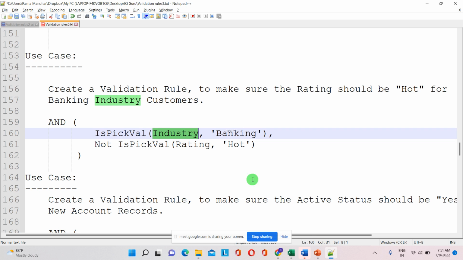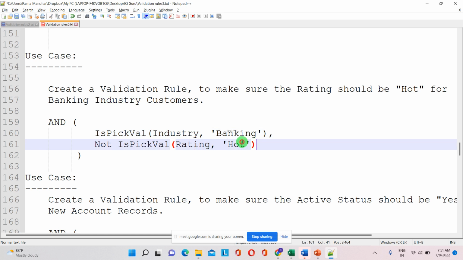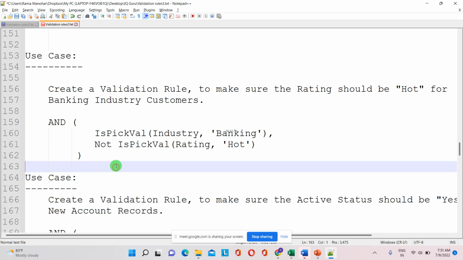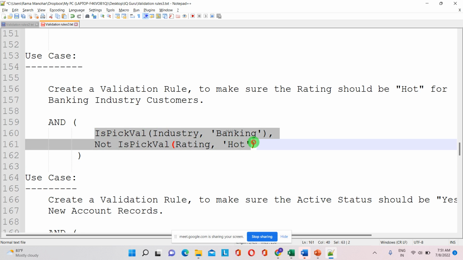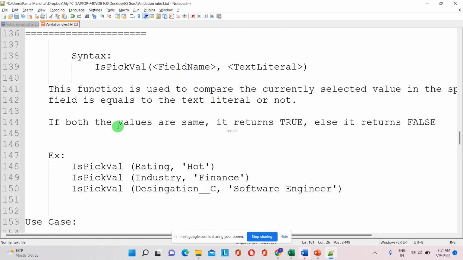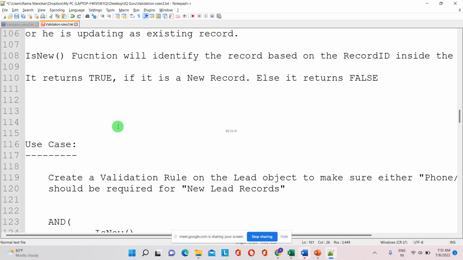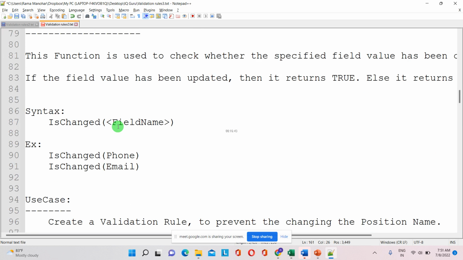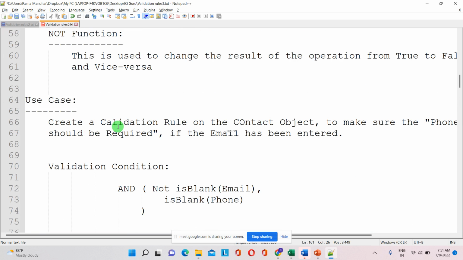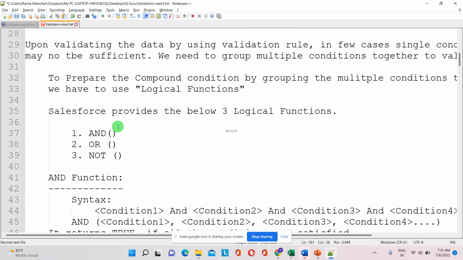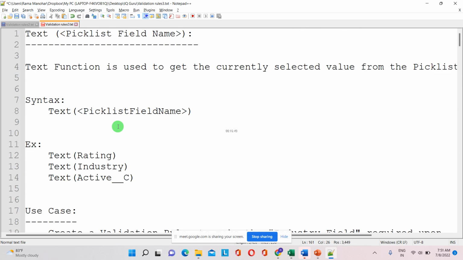Got it, then madam, when can we use PickValue and IsPickValue? What is the main difference, where can we use each? Okay, 1 minute. See here.